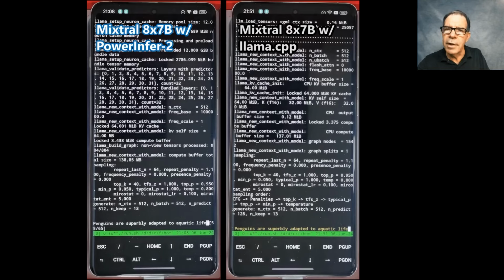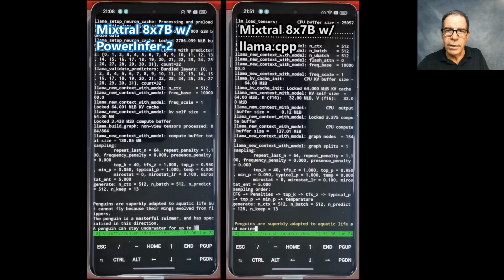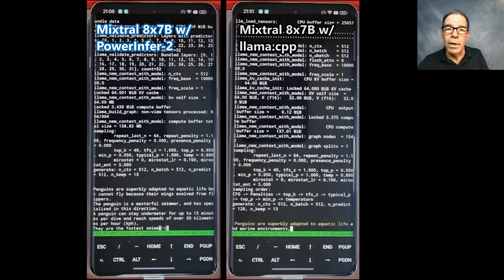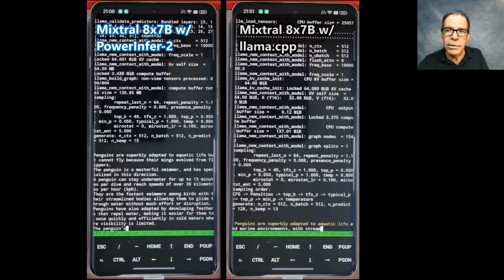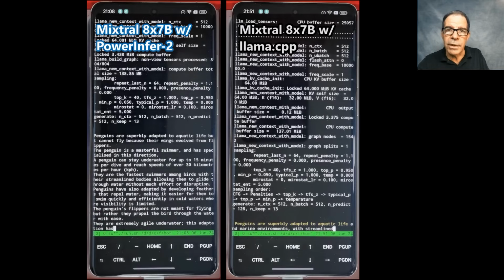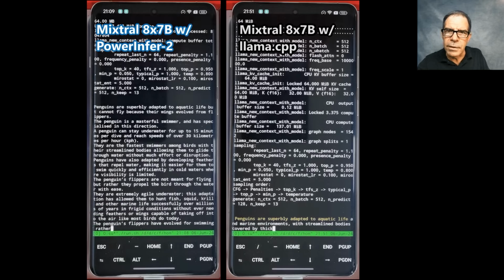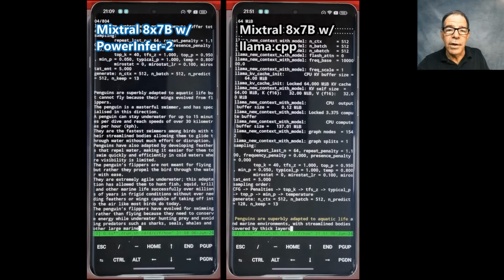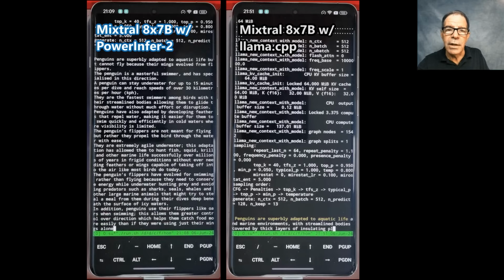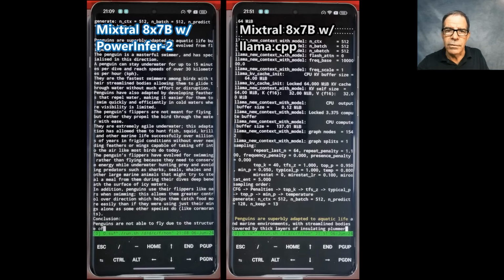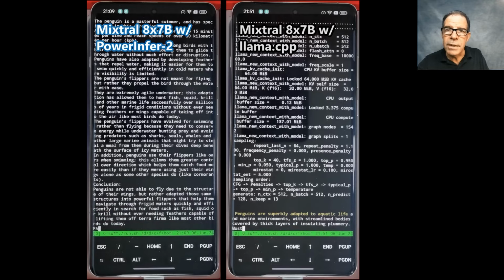Here's a side-by-side demo with PowerInfer 2 on the left and Llama-cpp on the right. By the way, Llama-cpp is designed to run large language models very efficiently on smartphones. It's the fastest framework of this type right now. Even so, you can see a very big difference in speed. In fact, the authors document a 29x speed increase, achieving more than 11 tokens per second on a smartphone for the sparsified version of Mixtral 47B, which is amazing.